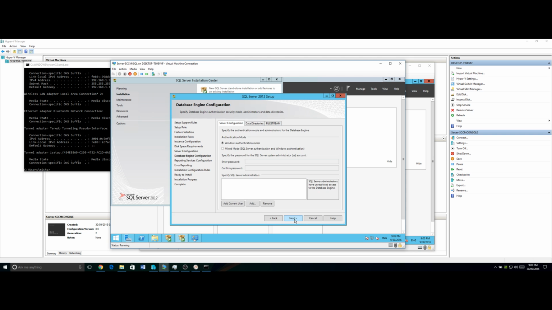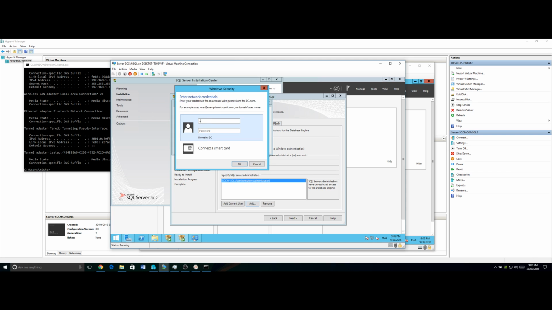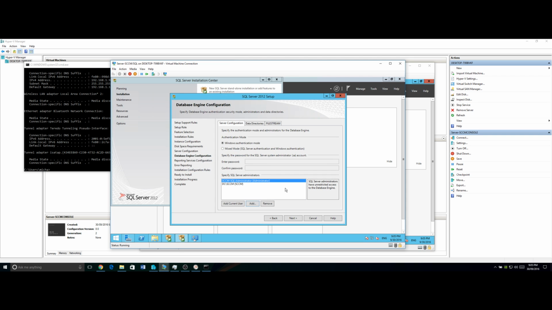Alright, so in this part, Windows authentication mode, we want to add the current user, but we also want to add the SCCM user. Then we want to go next.